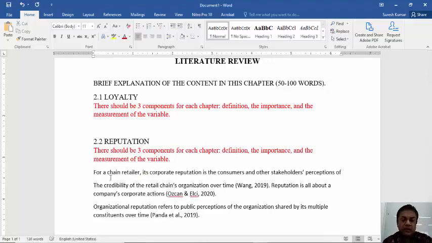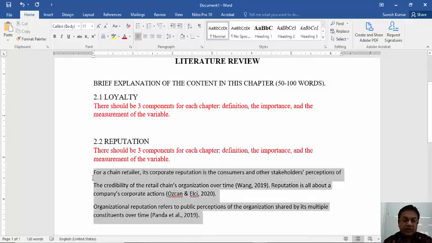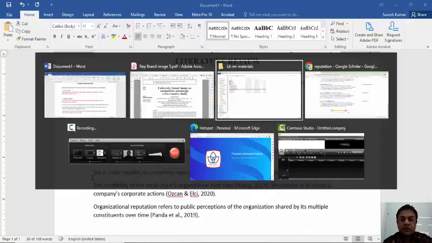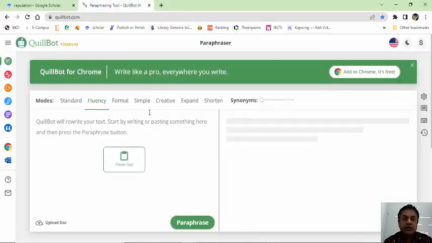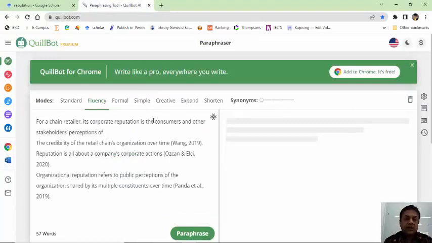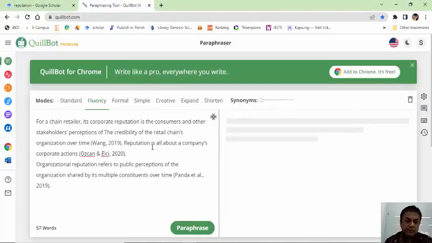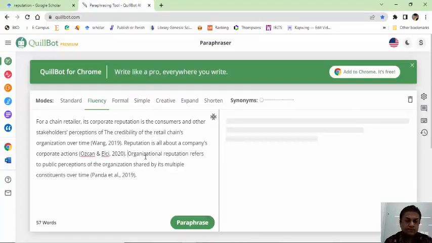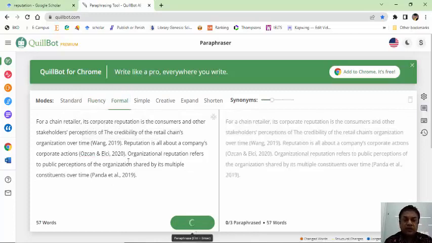Now what I will do, I will first take this definition and move to Quillbot, because I have to make sure that the paraphrasing is done. So I paraphrase. Either you can use standard or fluency. Now, if you paid for this, you can use the other tools like formal and so on. Since I paid for it, I just use the formal one.